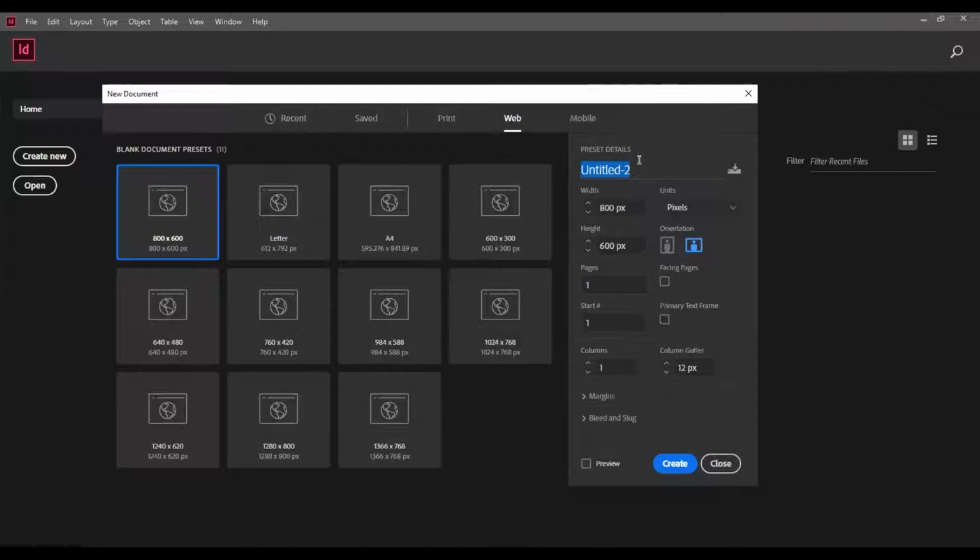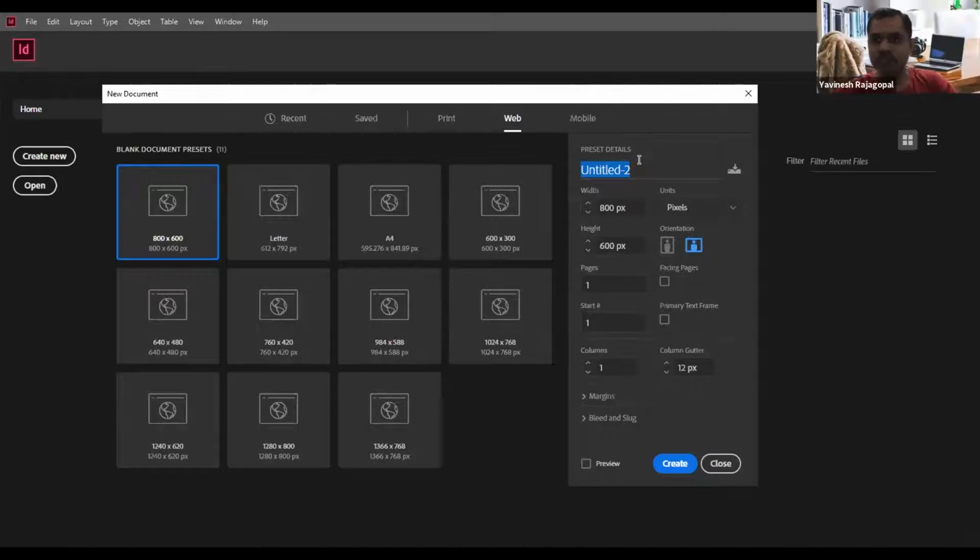Yes, Yavinesh, for the standard sizes that are being used both for print and web, the industry norm, you can use a full HD size or HD size. That will be landscape. Full HD is landscape because I'm referring to the screen resolution. Full HD means it's 1920 by 1080. Here it doesn't give me any sizes on that. It means when you put your PDF in full screen, you can see the size according to your screen size. That's one.